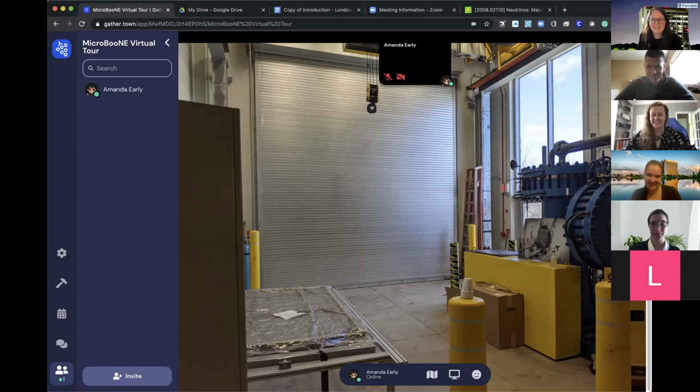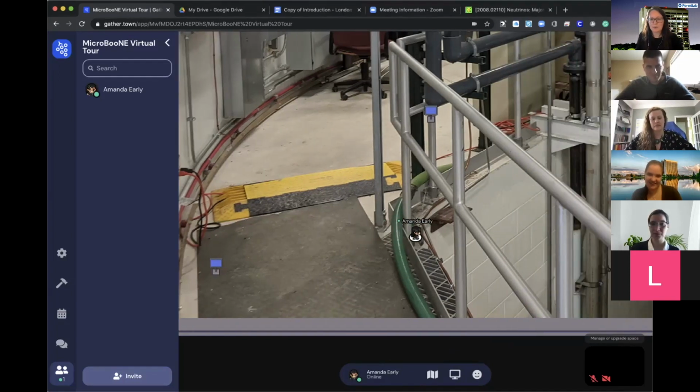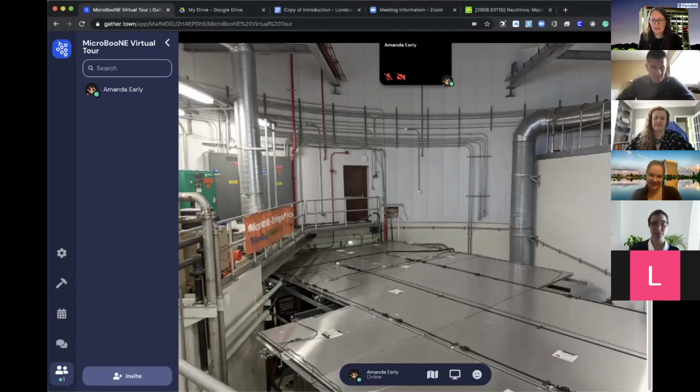Awesome. And then, if you scan over a little bit more, you can see the orange sign that was hanging on the detector as it was being lowered into the building, but this is the cosmic ray shielding. So the detector is actually under this. So Samantha, do you want to talk a little bit about why we need to have this? I know London talked about it too, but just to kind of reiterate it.